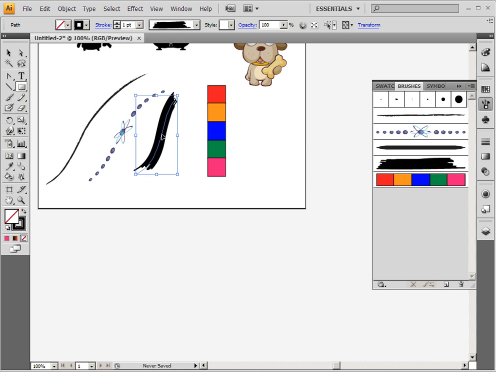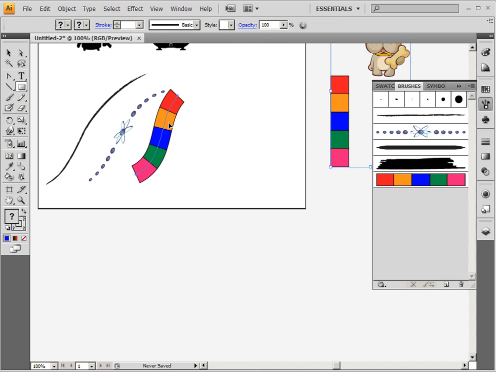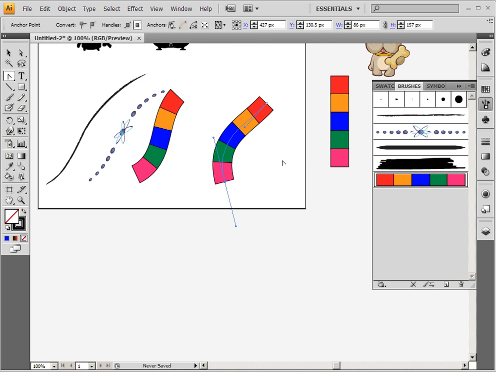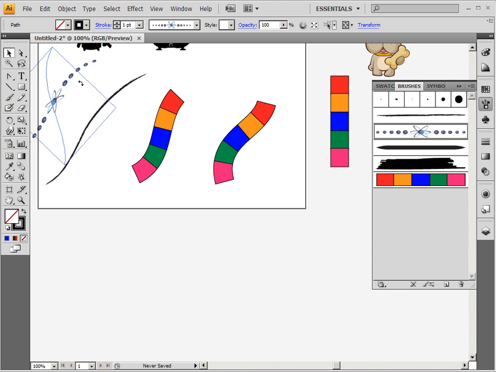And in order to make something a brush, all you have to do is select it. So there you go. I've made that object a brush. Now I'm going to duplicate that and just alter it a little bit. So you'll see it's kind of moving that tail a little bit. It's like if I had the tail of something. And now in order to create the animation to go into Flash, I'm going to delete some of these objects.